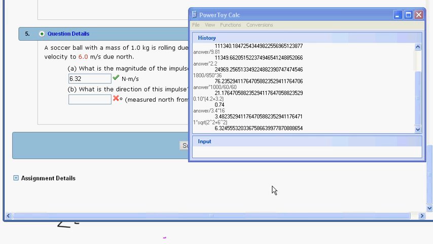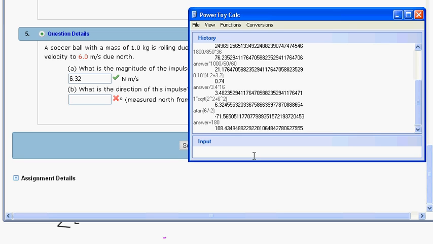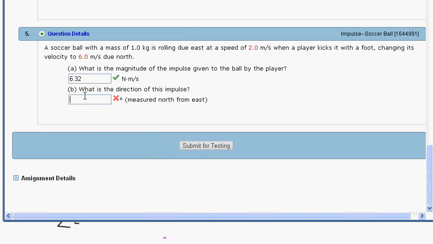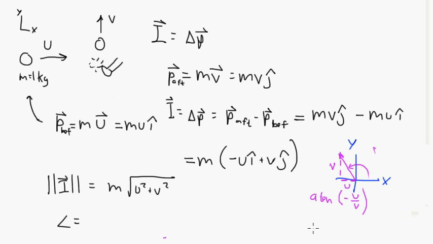And then this is going to be arctan of 6 divided by negative 2, y over x, right? And that gives us negative 71, but that's an angle below 0. So we actually want to add 180 to that. So it's going to be 108 degrees for our angle. So you can see, instead of negative 71, which was down here, would have been an angle down this way, we wanted to have 108. So that's what we got. And that's our answer.